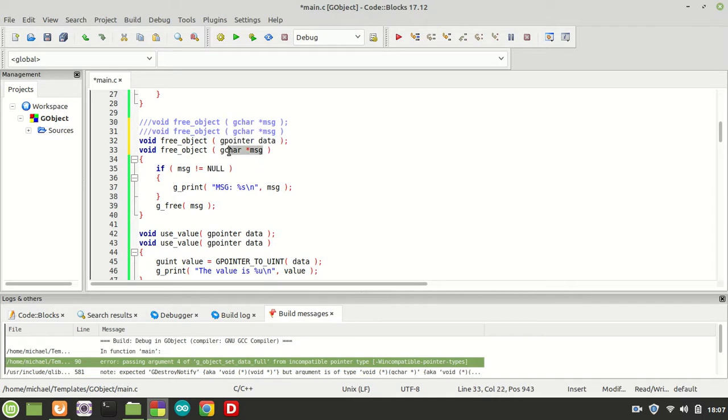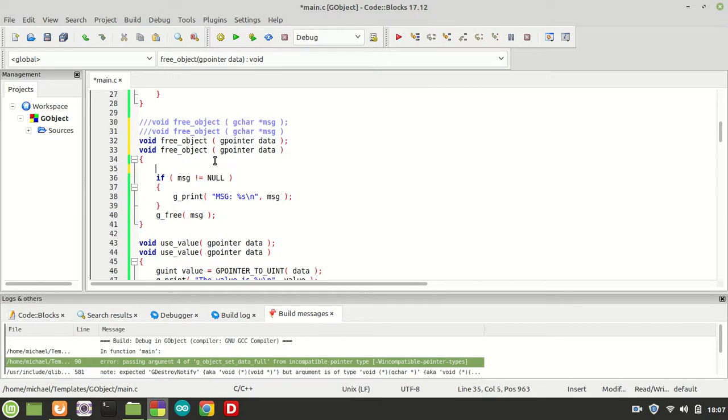I strongly suggest you follow this rule with gpointer data like I'm doing right now, at least until you're 100% sure that you understand what to do. But if your code will be used by other people, they really need to understand exactly what the story is there, and just passing a char message like I did wasn't quite a smart idea. It wasn't wrong, but it wasn't the real one.